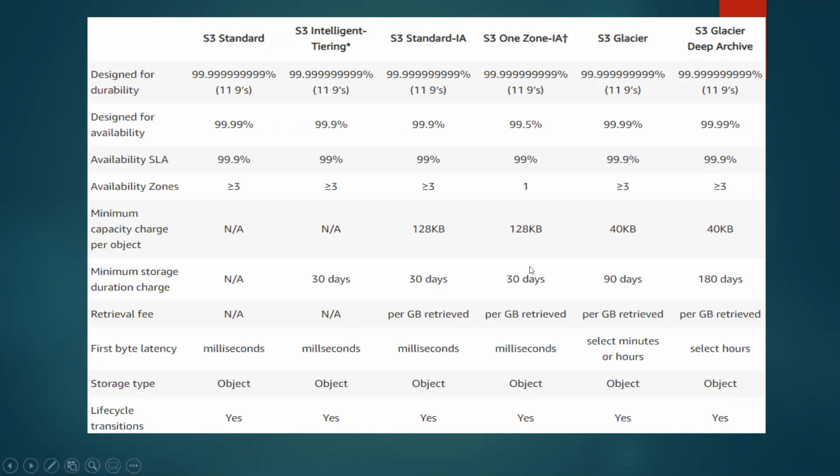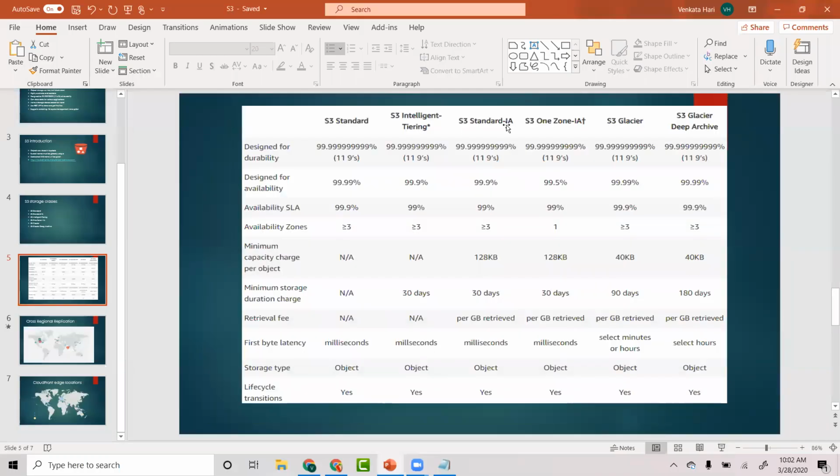So if you want to keep it only for 30 days, something like your test backup, or QA environment, sandbox environment, dev environment, maybe you don't need this much redundancy. Even if two complete availability zones are down, you want your data. Maybe you don't have that kind of requirement. Reduce your cost a little bit and then go for One Zone IA. Infrequent Access One Zone means only one copy will be stored in Amazon, and if things go wrong in the worst case, you lose the data.